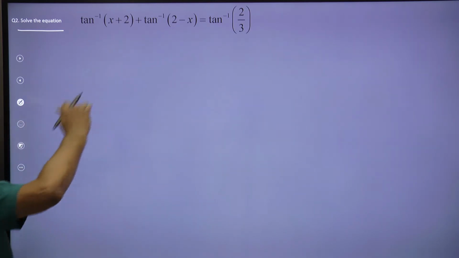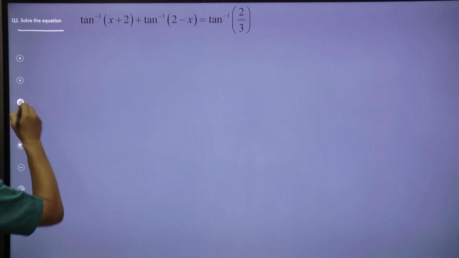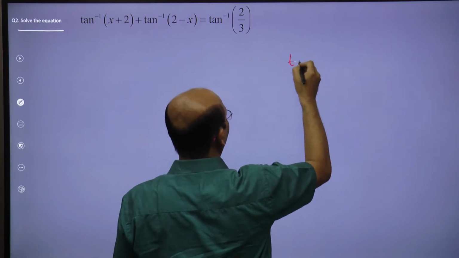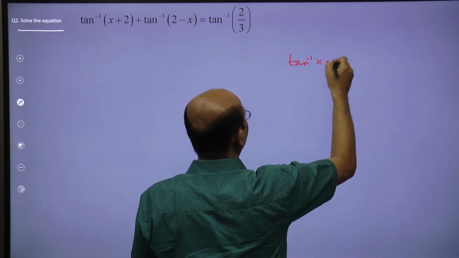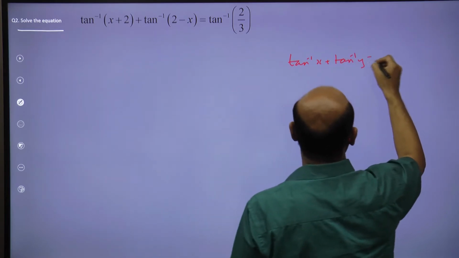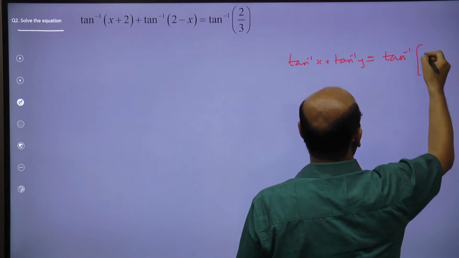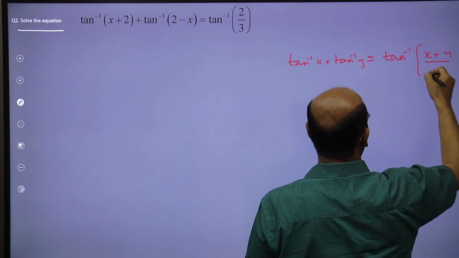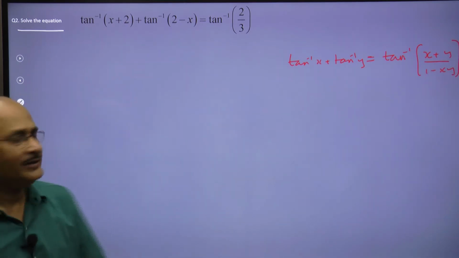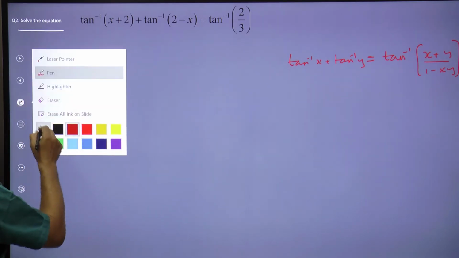What I am going to do is work out the solution using tan inverse x plus tan inverse y. If you remember the formula, just for the first few sums, I will get to the know-how of it. tan inverse x plus tan inverse y is equal to tan inverse of (x plus y) upon (1 minus xy). I think most of you are aware of this formula, right? Okay, let us apply the formula now quickly and see how things work.